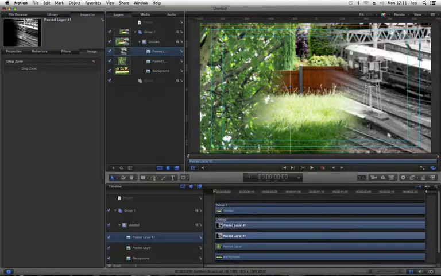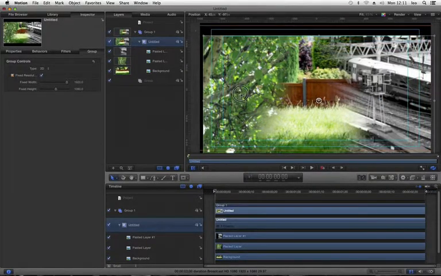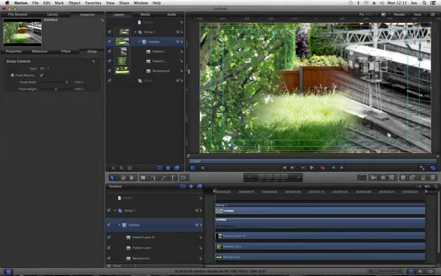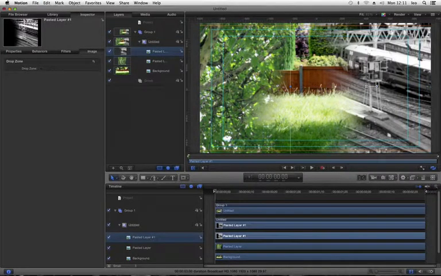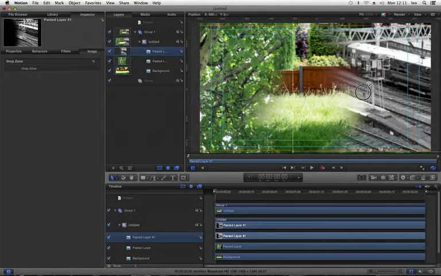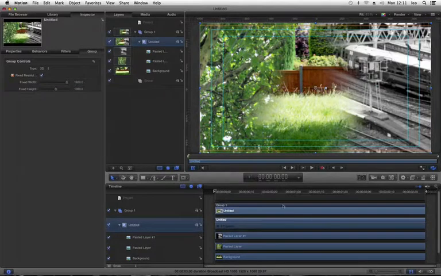What we can do with these layers is click here and move the entire composite around. Just going to undo that, or we can move around the individual layers, which is good because it gives us kind of 2 levels of control over this, and when we get into a bit more detail we'll start to see why that's useful.